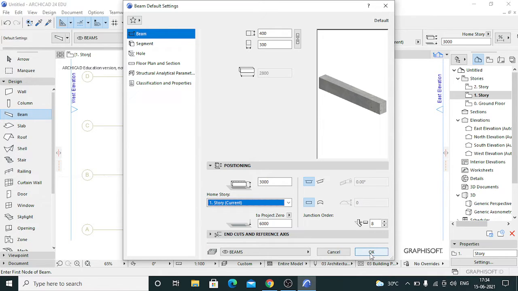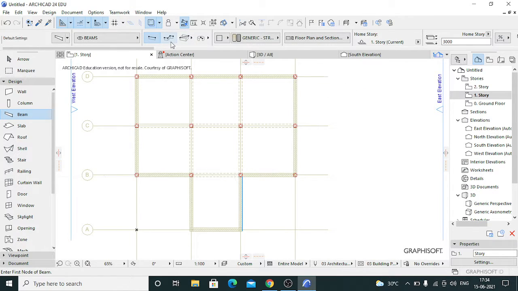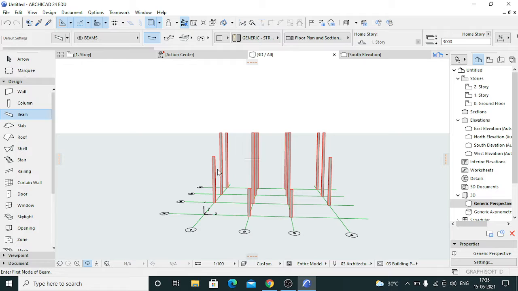Then click on OK and select chain type and draw the beams. You can also draw interior beams by selecting single type. Now you can view them in the 3D window.